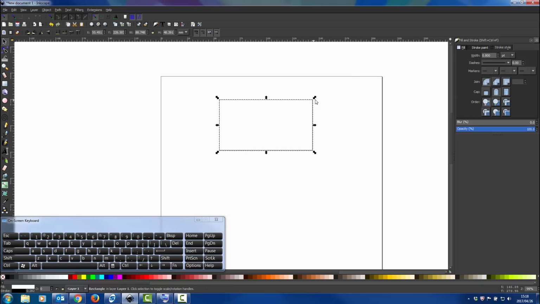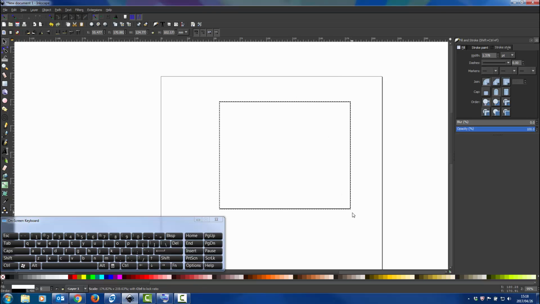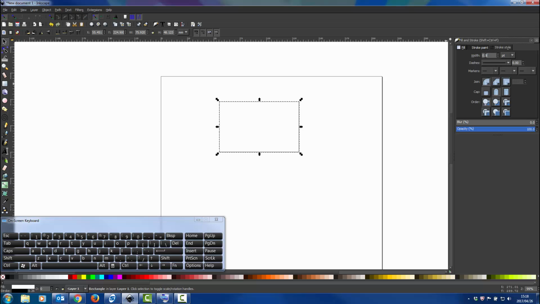Now you'll notice if I grab one of these corners to resize the box, the width of the line changes. That's because this is currently a shape. And so the shape scales accordingly. The bigger I make it, the bigger the width of the line. So it's scaling everything as I'm dragging it to a certain point. So I'm going to reset that at 0.8. So you can override it.